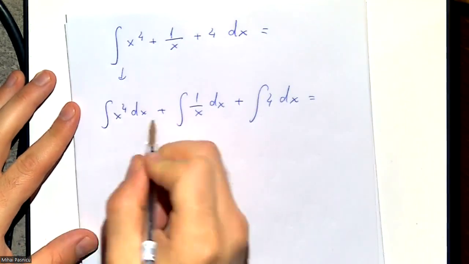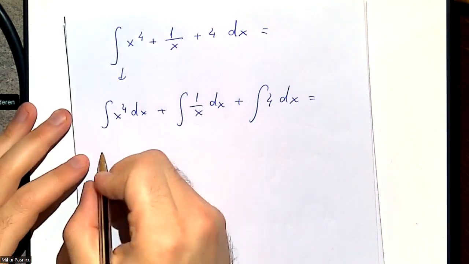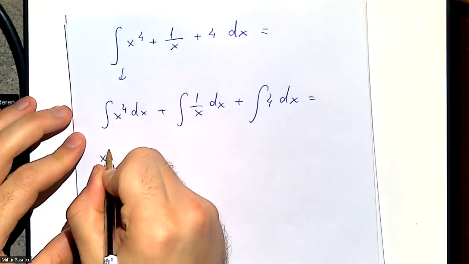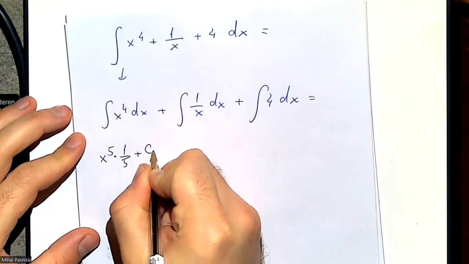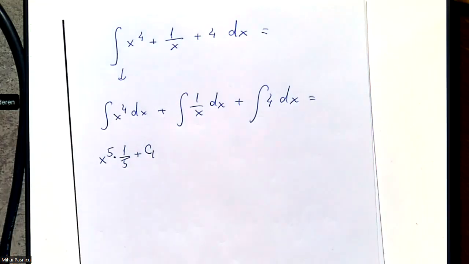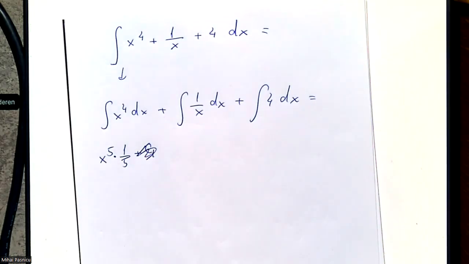And for this x to the fourth, again, I'm thinking, what do I need to take a derivative of? It has to be x to the power of fifth and multiply by something. And by now, even I memorized this, and I don't memorize stuff, plus a constant. So whenever you have a sum of integrals like this, you can drop the constant. Just drop carrying it over all the time and just plug it in at the end, plus a constant, okay?